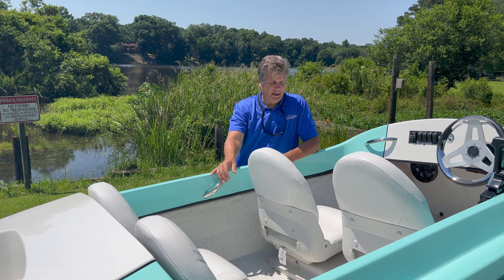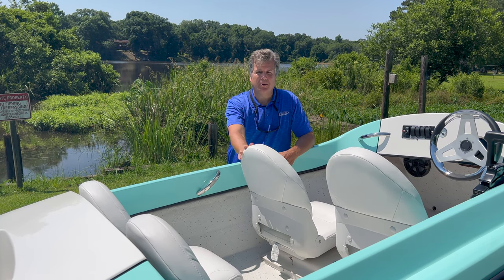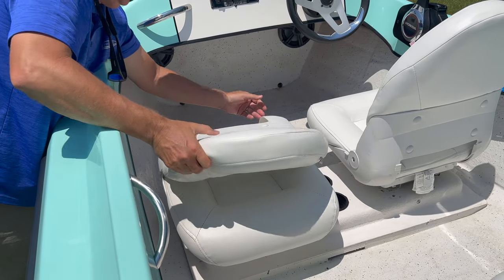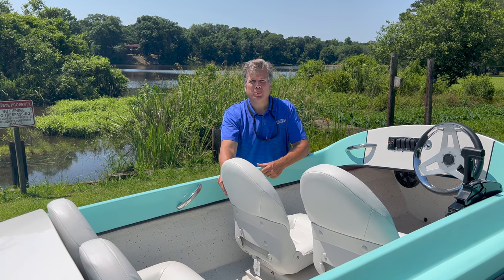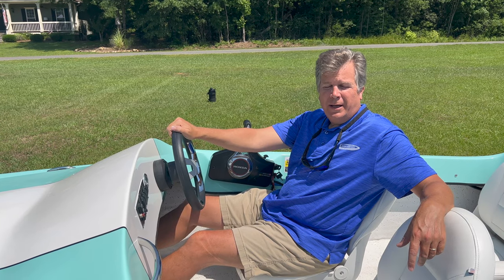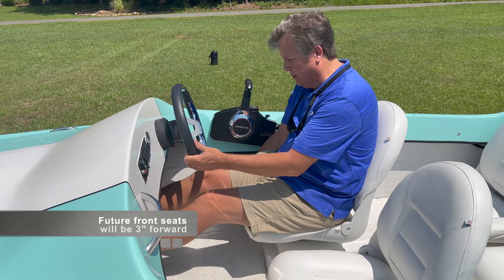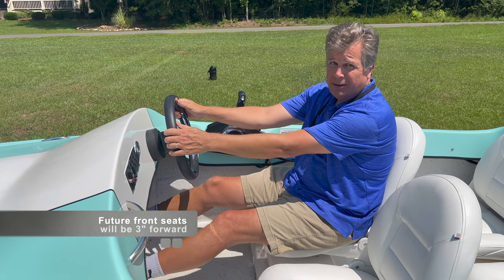They're using the same seats as the 109 and they work the same way. There are a couple of options this boat has that the 109 doesn't, which is the ability to turn this seat around so that you can watch the skiers behind you — it allows you to see them easily without having to strain your neck. The front seats have a lot more space than the back seats. This particular boat has an optional slide seat back, and you can see how much more space I've got. If I'm seven foot tall, I bet I could drive this boat.